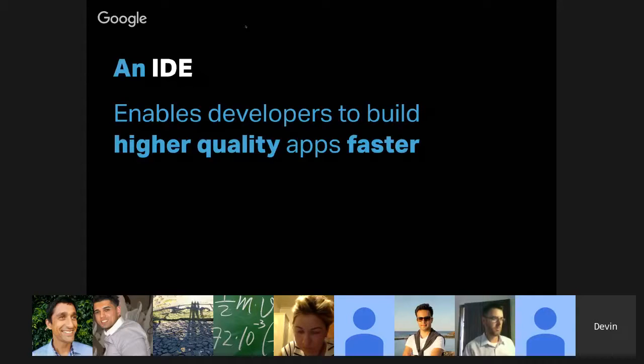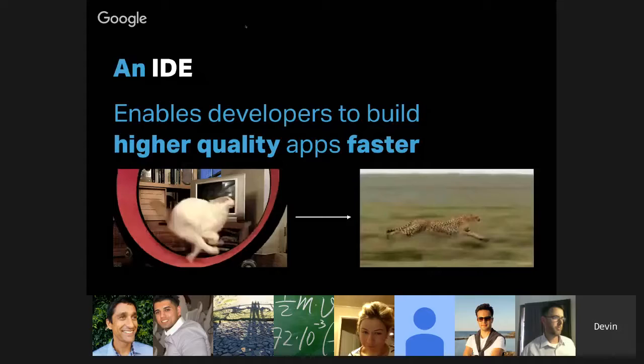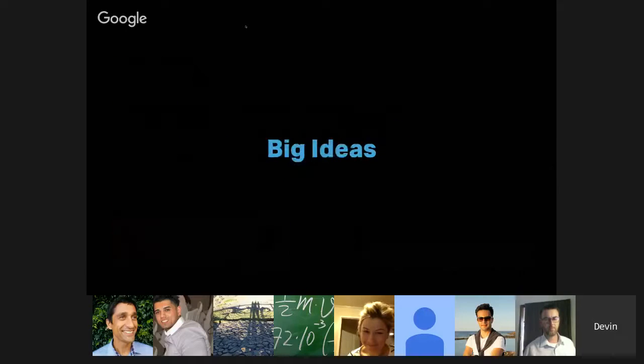Anytime that you have to set up boilerplate or go through and add your Redux reducers and actions and get the whole single directional data flow set up, those things can all slow you down. So I want to take all those times where you feel like you're just going in circles and speed them up so that you can develop things really, really fast. There are a couple ways I want to do that using developer tools.